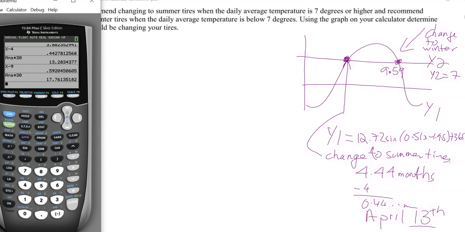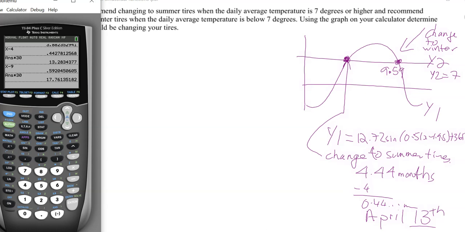Which in Calgary is not a bad day to switch, because we know, and this year it didn't happen, but often we'll get hit with a dump of snow in September, so that's not necessarily a bad day to switch over. Kind of middle of September. This year you could have let it go till like Thanksgiving.